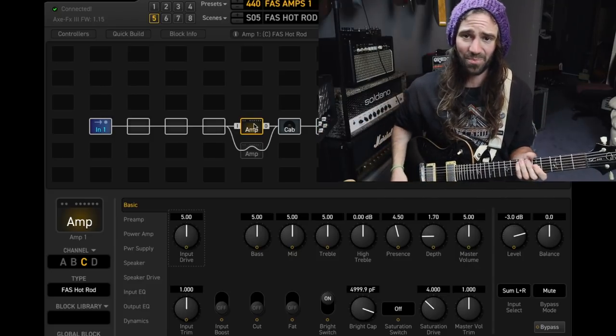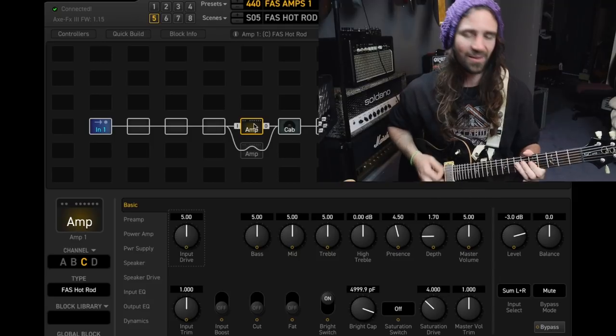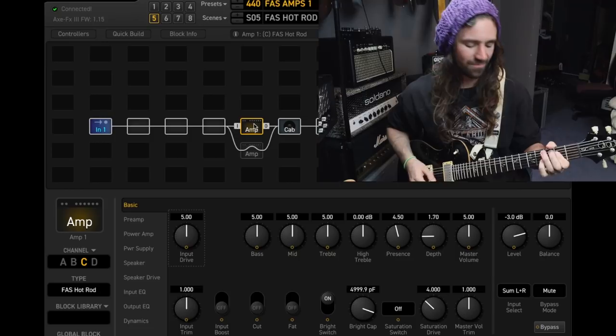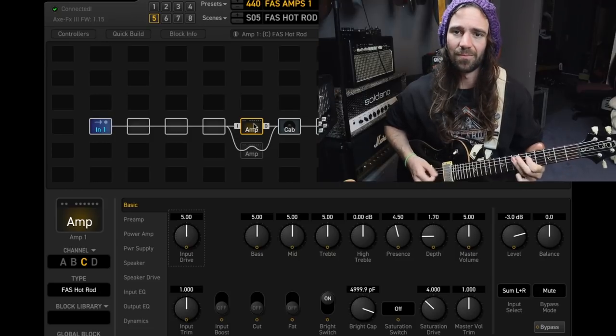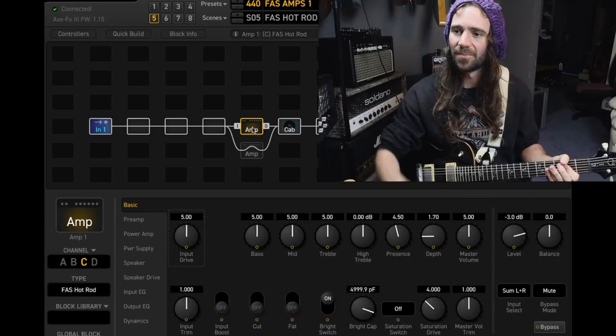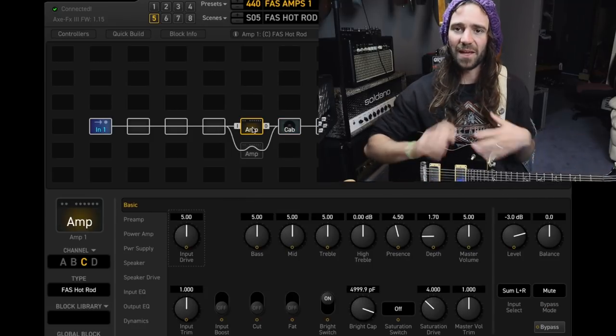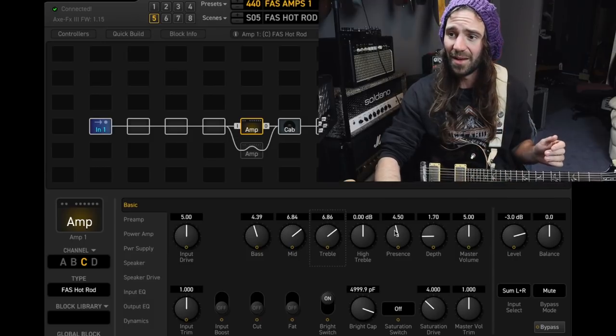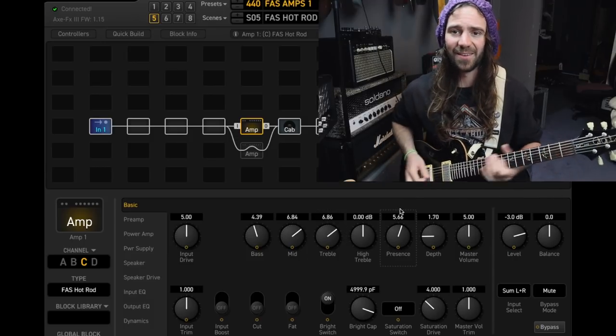At the stock settings, it's pretty good. But to me, it just sounds like you need to sort of boost the high end. So if you crank the treble up a little bit, push the mids as well, you can even back off a little bit of bass. I guess it's probably like a Plexi style circuit. Add a bit more presence, you get this.